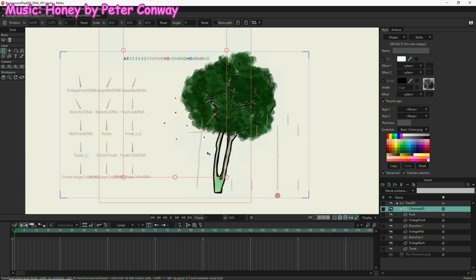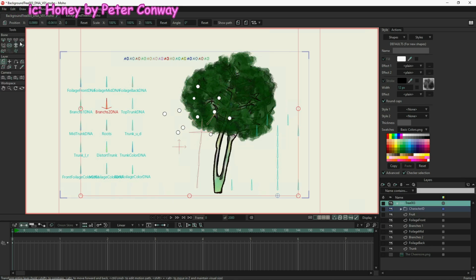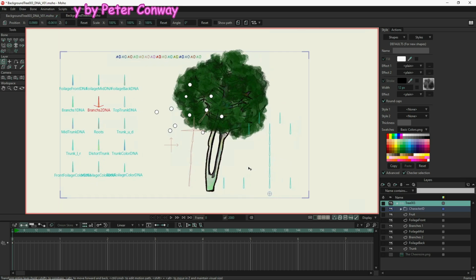So, as you can see, we've got 2 arms to this tree, and it's not lined up. So that's the first thing we need to do, is get everything lined up. So now we're going to go into the construction layer, and we're going to bind each of these parts. Now we need to move the tree into line with the bones that are already there.